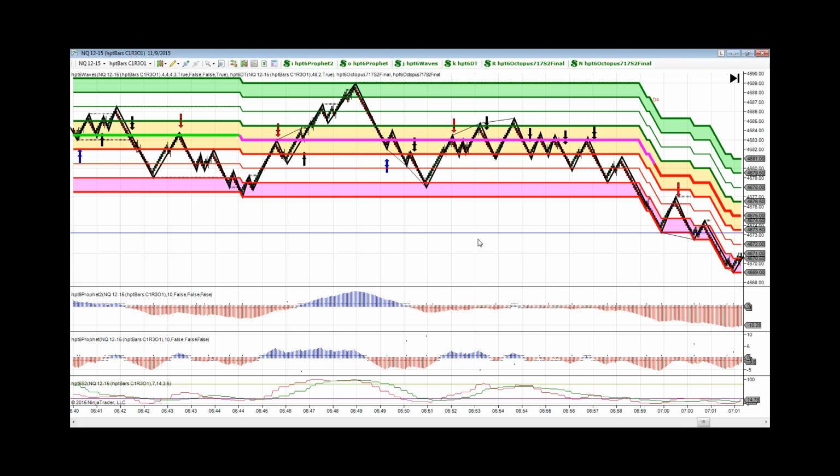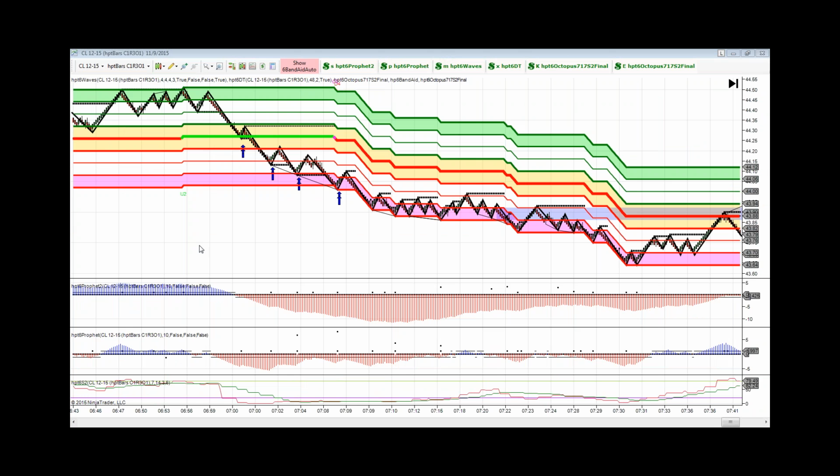Now, as I indicated, what we'll do, we turn off the accelerator, we're going to turn on the brakes, and we're going to trade a different methodology now, trading the brakes. So let's show that in each one of these 3 markets. Okay, so now we're looking at the brakes on the crude oil. We're looking starting at 7 a.m. Remember earlier, you had a real nice short trade that the accelerator triggered right here.